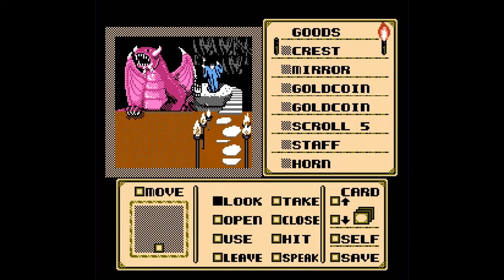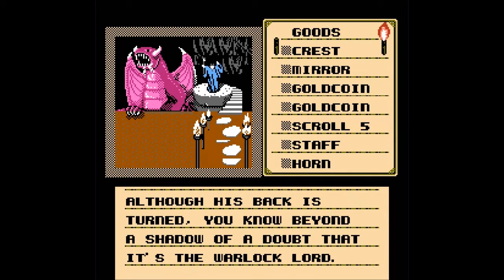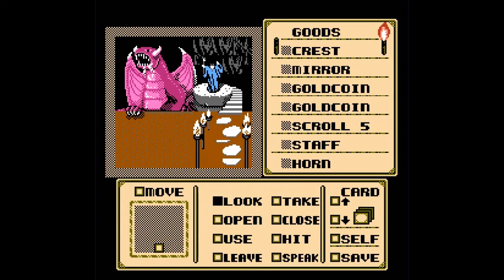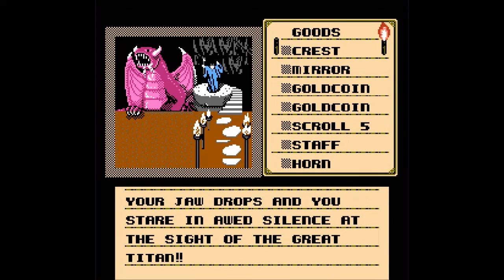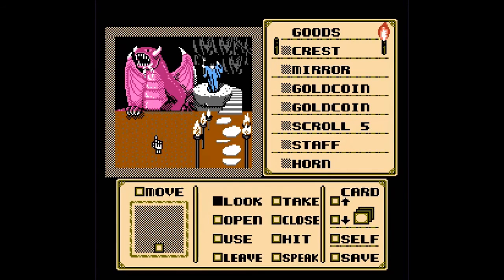So, we've got the evil wizard over here. Although his back is turned, you know beyond a shadow of a doubt that it's the Warlock Lord. Seems that his staff is controlling the creature, keeping it at bay. And then we have the behemoth. Your jaw drops and you stare in awed silence at the sight of the great titan. Acid drips from his jaws and sizzles on the ledge below.